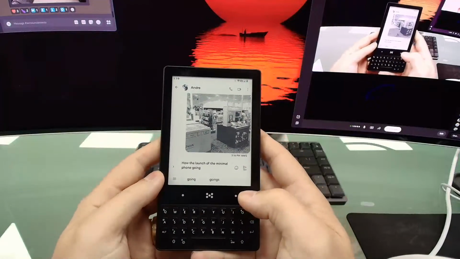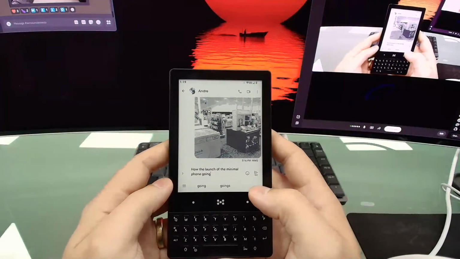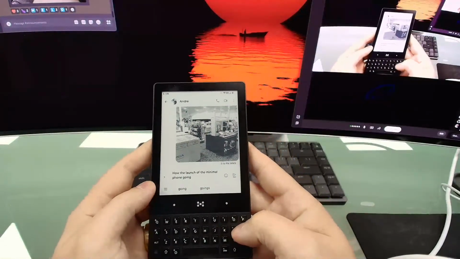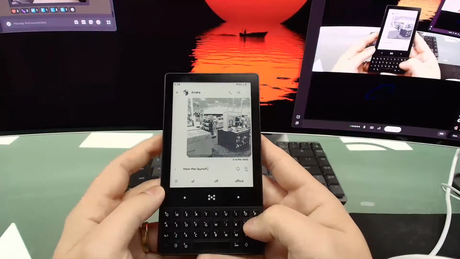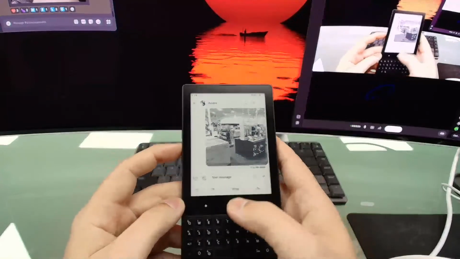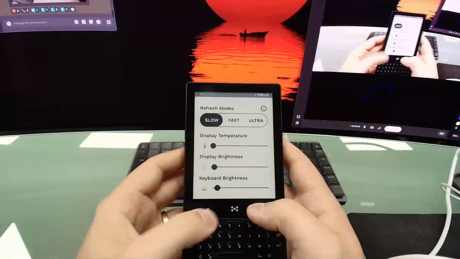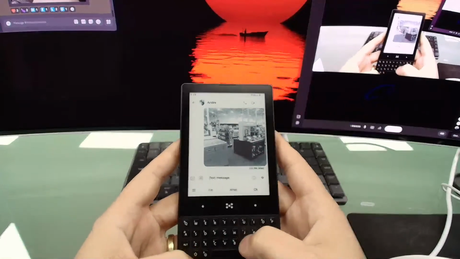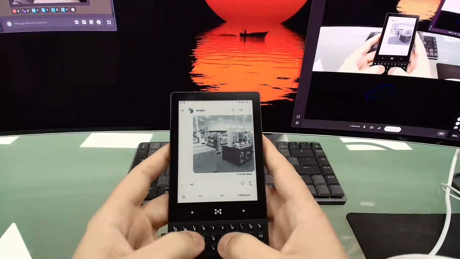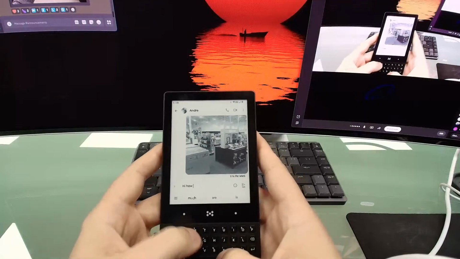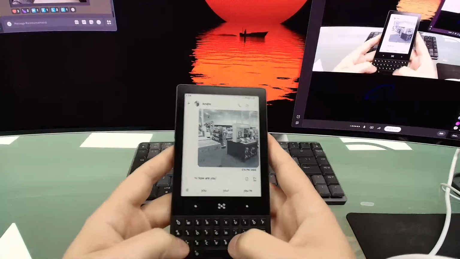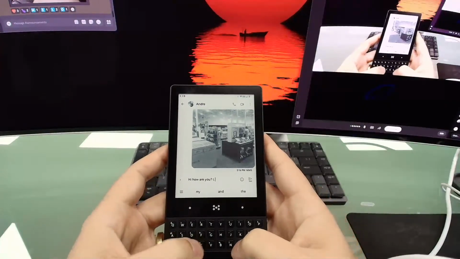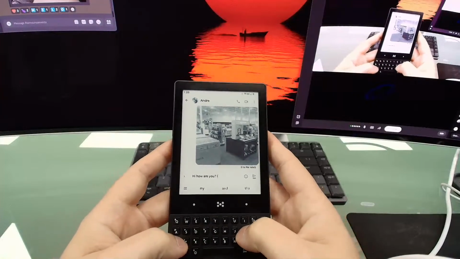Sorry, I'm having trouble seeing the screen because the camera is blocking my view. I mean, the keyboard. So I'm trying to get a better angle of it. All right. So if you go into slow mode and type in slow mode, it's still a pretty decent typing experience. Dude, I can't see the keyboard. I'm sorry.